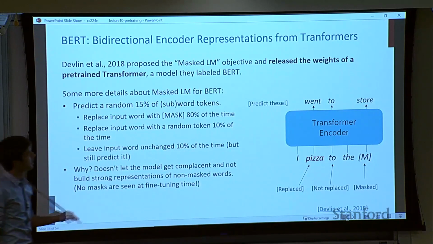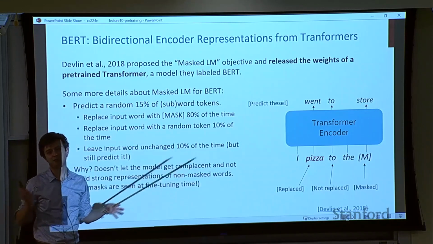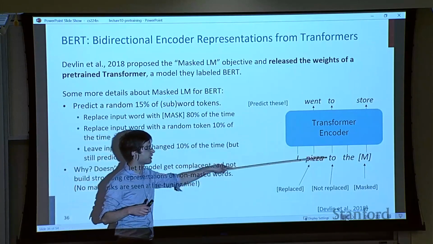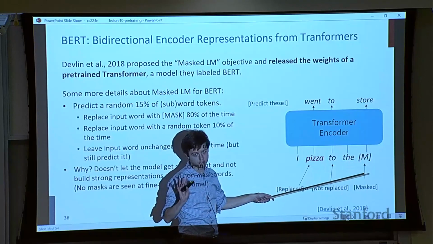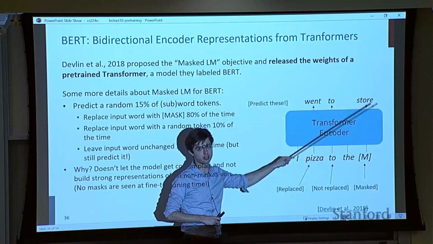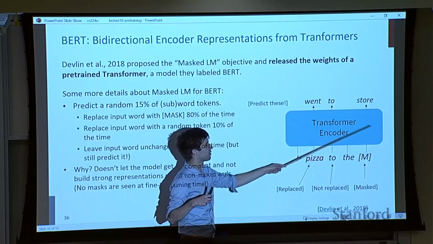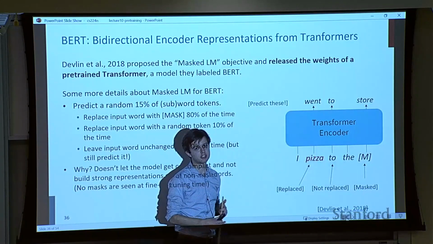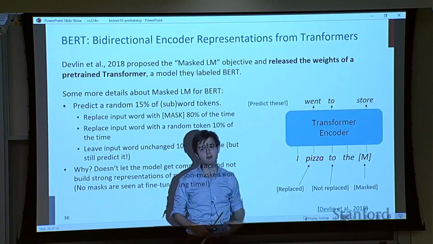Okay, and so you can see why it's important to not just have masks, potentially, to have these sort of token randomization things. Because again, we don't actually care about its ability to predict the masks, right? I'm not actually going to sample from the model's distribution over what should go here. Instead, I am going to use the parameters of the neural network and expect that it built strong representations of language. So I don't want it to think it's got a free pass for representing something if it doesn't have a mask there.